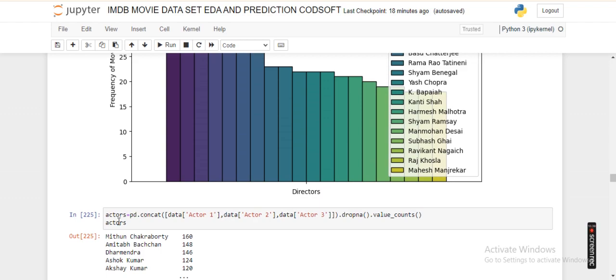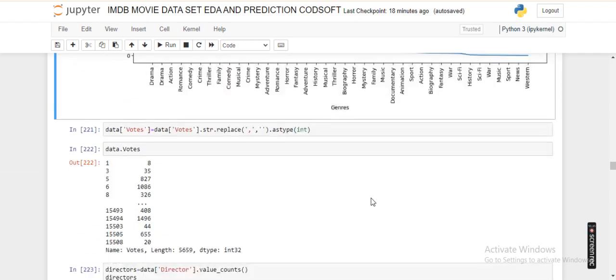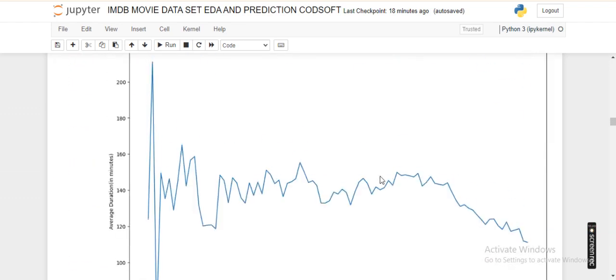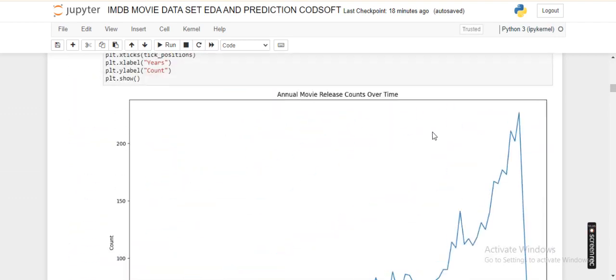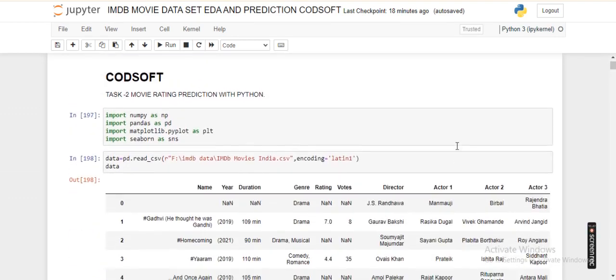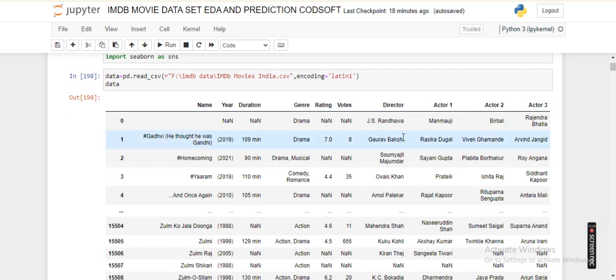Similarly for actors, here we have three actors: actor 1, actor 2, actor 3.